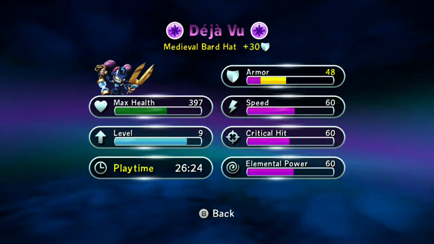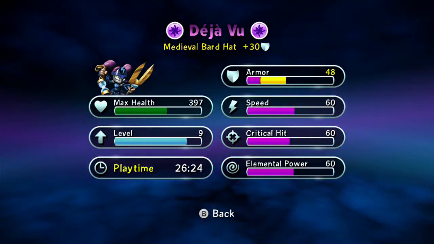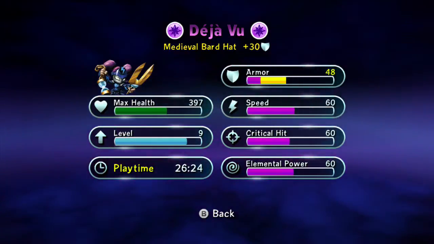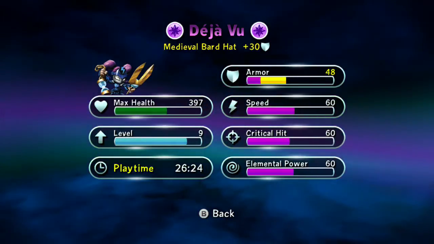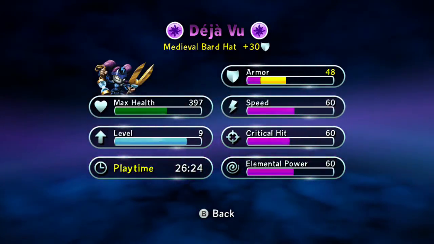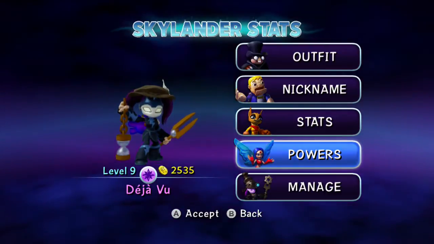Does 30 plus armor. The medieval bard hat. I believe I got it from leveling up my quartermaster rank around 20 something. So get around the 20s if I'm correct and you'll get it. Speed is terrific, critical hit terrific, and elemental power great. They're all well balanced. She's got a great amount of health. She's a really phenomenal character to have. I love her. She's one of the best magic ones easily.